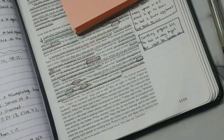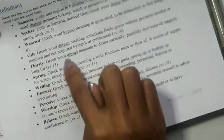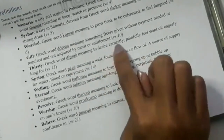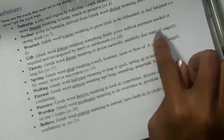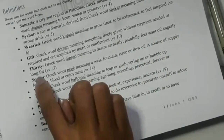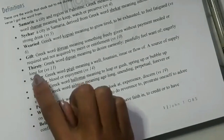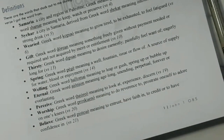We understand from the definition, I'm actually going to show you guys in a printable here. Thirsty, the Greek word, I don't even know how to pronounce that, but it basically means desire earnestly, painfully feel want of, or eagerly long for. So that is the definition for thirsty in the Greek translation. So whatever it is that you're desiring, or whatever you have a painful want of, or you eagerly long for.